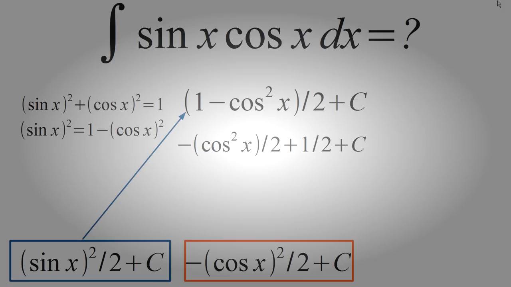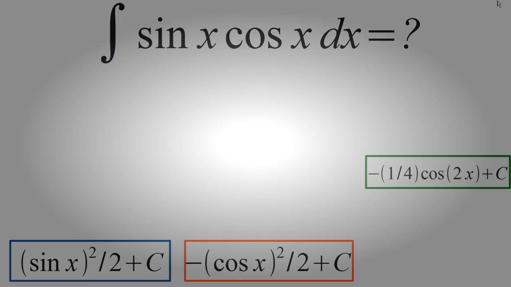Here's what we can simplify. 1/2 plus an arbitrary constant is still an arbitrary constant. So we can lump these terms together into an arbitrary constant. And thus we found out that these 2 solutions differ only by 1/2. They differ by the constant of 1/2, and therefore they are the same equivalent antiderivatives.